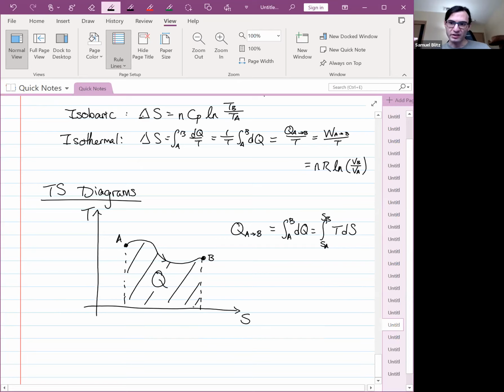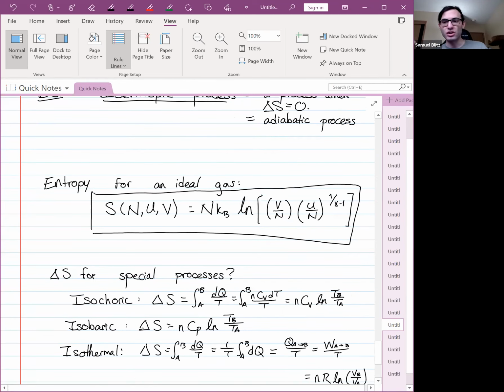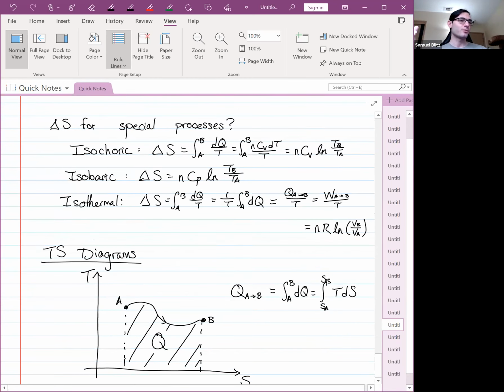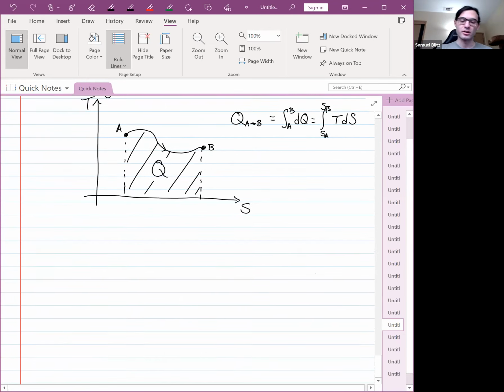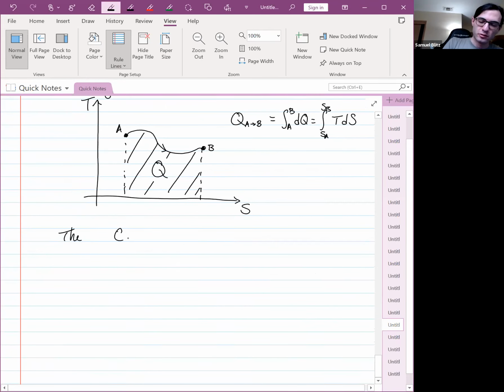So that's kind of nice because now there's kind of like a duality, right? You have PV diagrams, which are useful for work, and you have TS diagrams, which are useful for heat, and you can use both. Like we know how they relate to each other. So you could just compute the work in a PV diagram and then do the same process in a TS diagram and then compute the heat. And it actually turns out that the Carnot cycle in particular is particularly nice in a TS diagram.